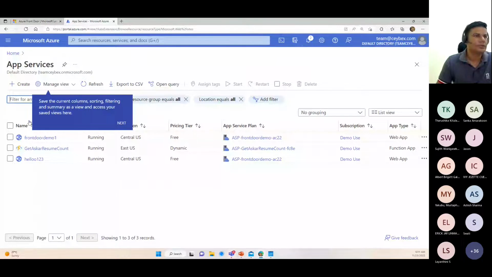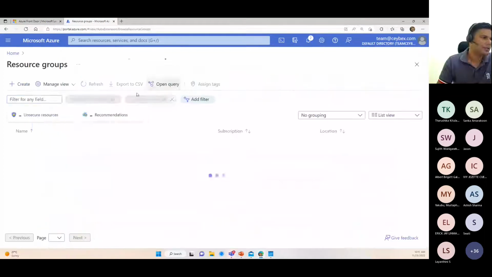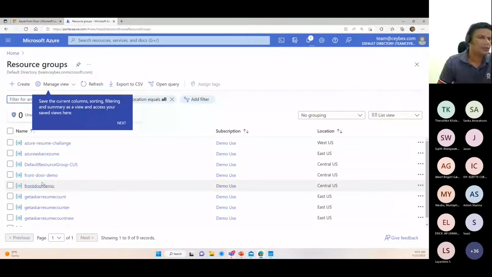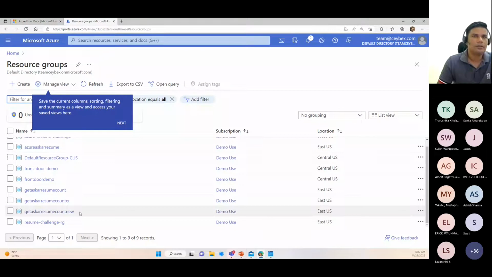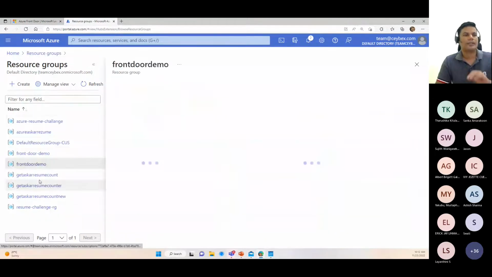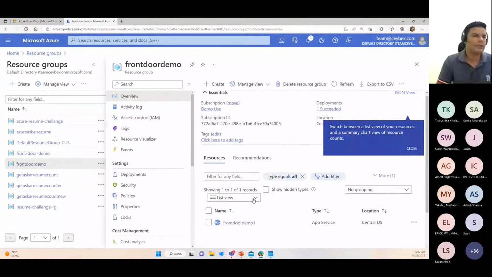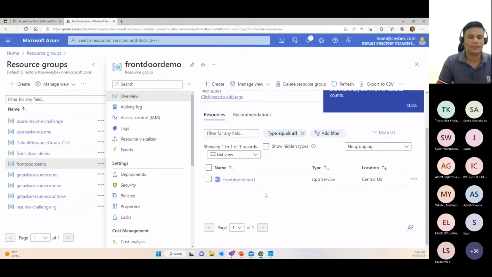This is the resource group that I created recently. I think that another one is getting deployed now. So once it is done, we can see that. Yeah, okay, it's deployed here.